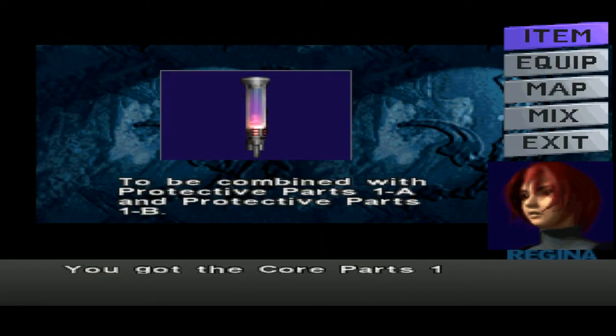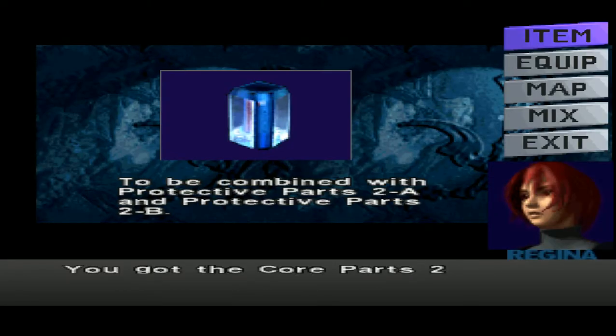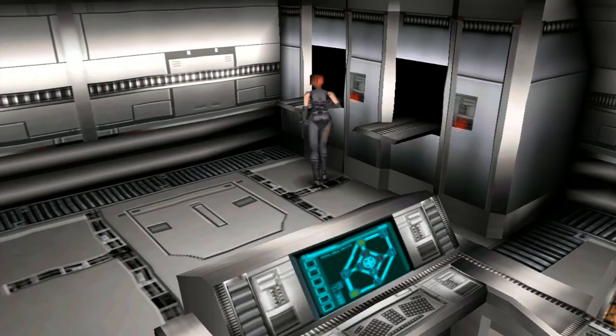We got the core parts 1 to be combined with protective parts 1A and protective parts 1B. And we got core parts 2 to be combined with protective parts 2A and protective parts 2B.